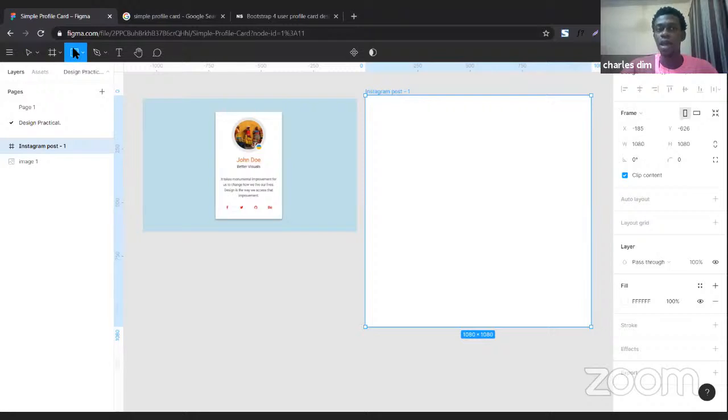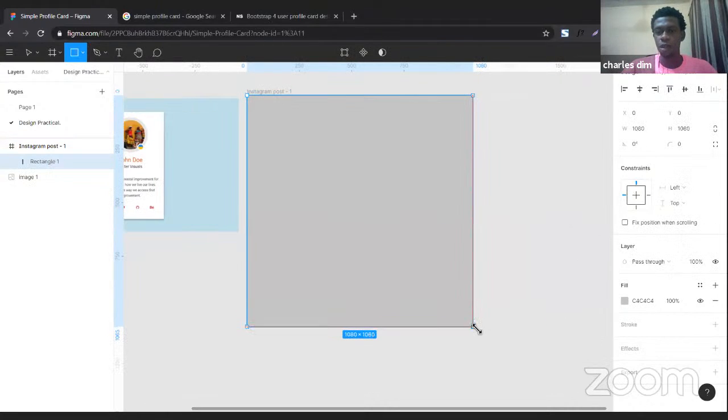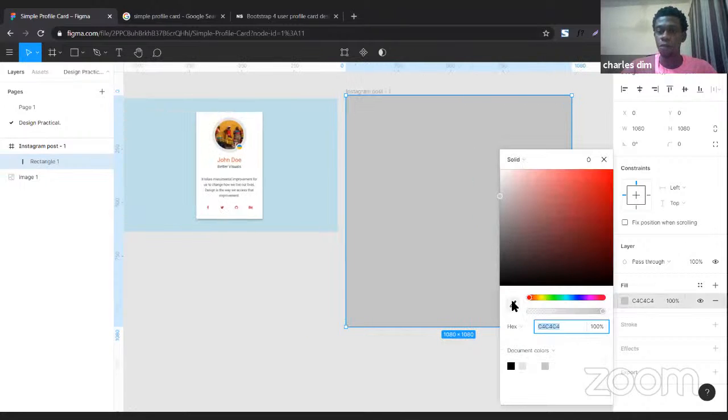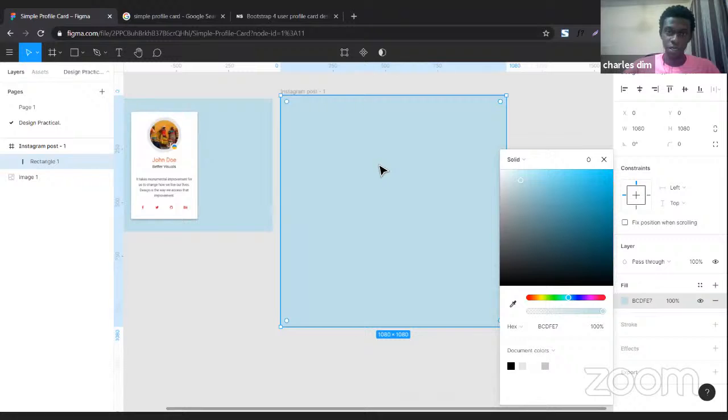I can choose to add a rectangle in here, just as a base to fill up the Instagram frame. Okay, then I pick the color of the picture. So this is the eye dropper tool. And yeah, the color is replicated.